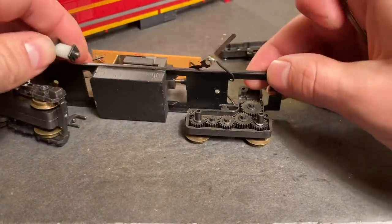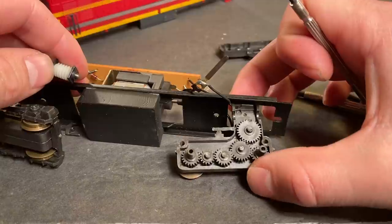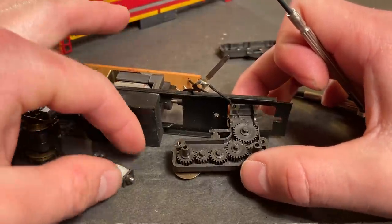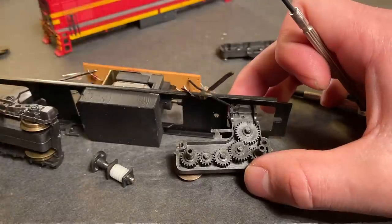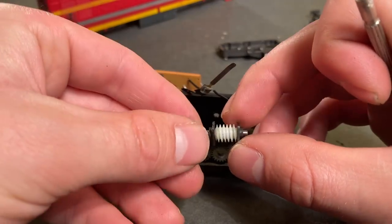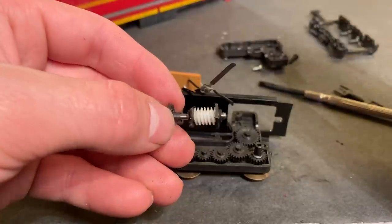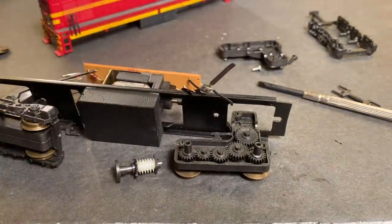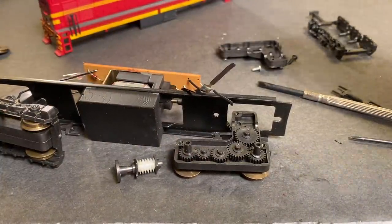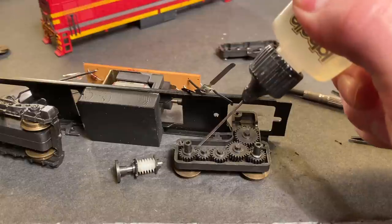Well, the people that built this engine, it's certainly not the worst craftsmanship I've ever seen, but were they ever stingy with the grease? I don't see any oil whatsoever in this gearbox. It also looks suspiciously like the old AHM / IHC. I don't know, maybe this was part of their design, or maybe it was a mimic. I really can't tell, because I still have no clue who made this engine. Hopefully somebody in the comments will know the make.